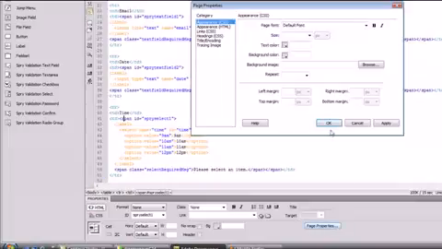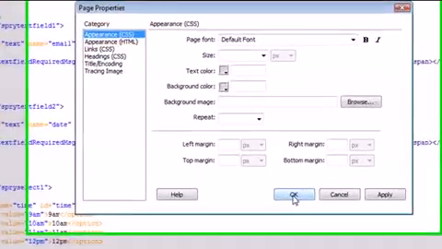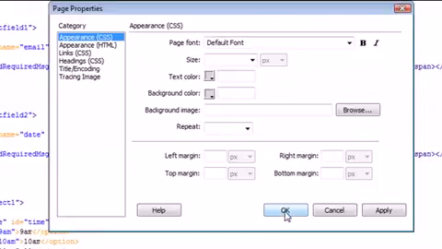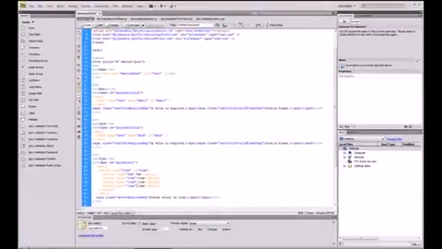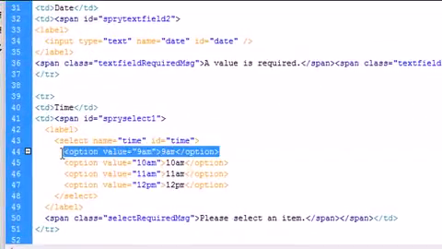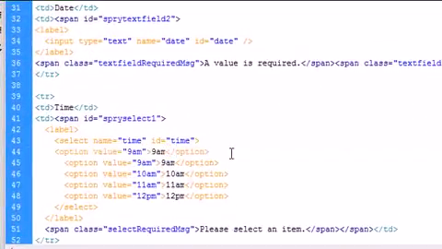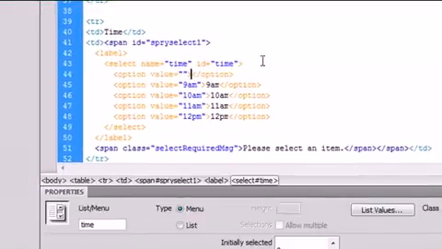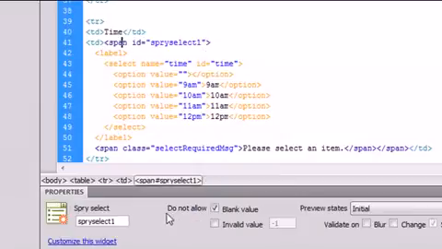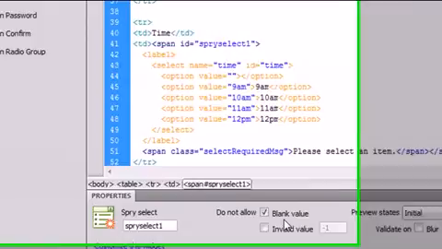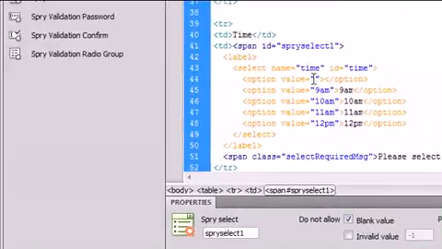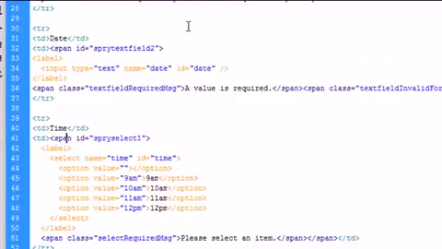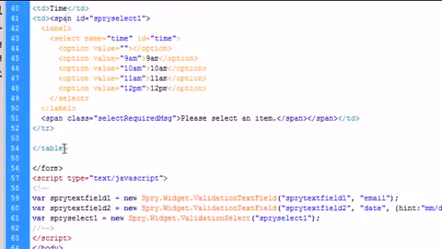And to get the actual values or the properties for our drop down, we're going to click on Paste Properties and say OK. And I'm going to go ahead and copy this option with a 9 a.m. and paste it above the one I just copied, and then I'm going to change this value to blank, just like that, and refresh here, and make sure you have the do not allow blank value checked inside of the Spry Select. That way if they try to submit this blank value, then it's not going to allow them to do that. And that, well, actually that is not it.